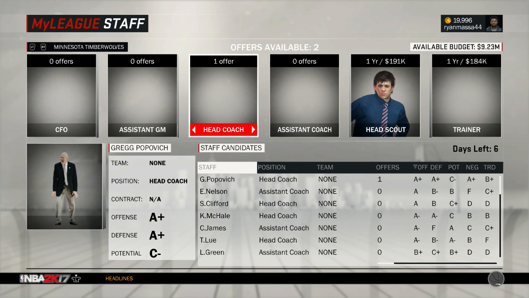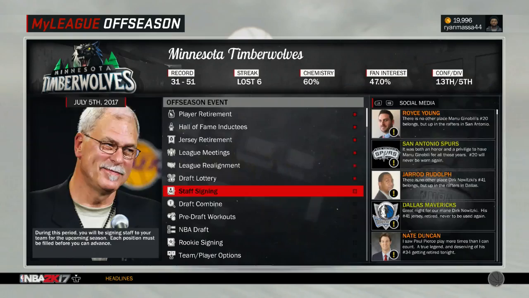Signing coaches is so easy in this game. I really only need a head coach. I don't really care about assistant coach, CFO, assistant GM, or anything like that. Greg Popovich, welcome to the team.